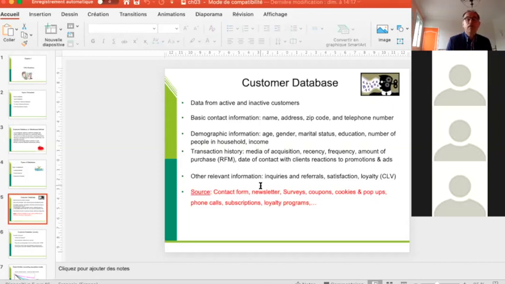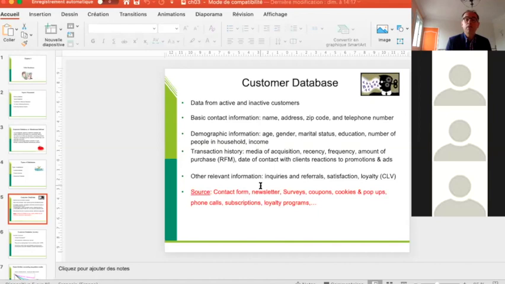The next step is, once you have created information about the demographics, you will start to collect transaction history. How the customer was acquired, for example, by newspaper coupons or by a television campaign or via Facebook, social media, or via a newsletter. So this is important. Then you will store all interaction and transaction history.